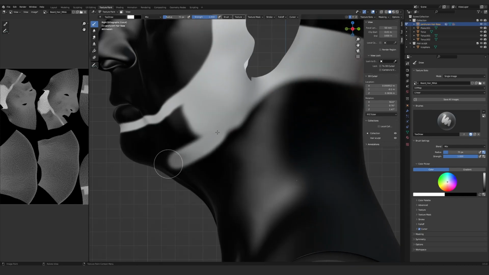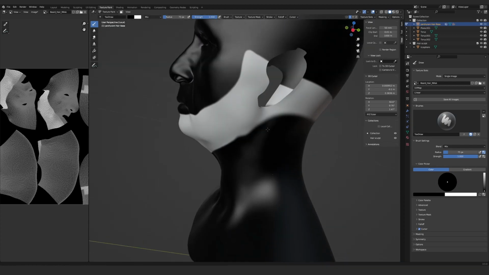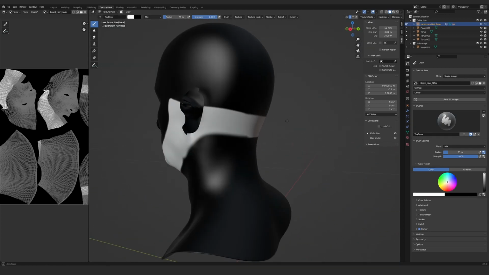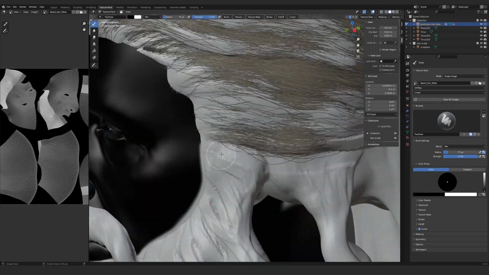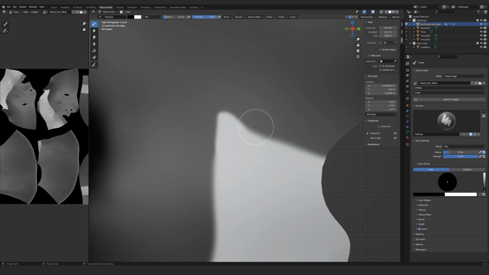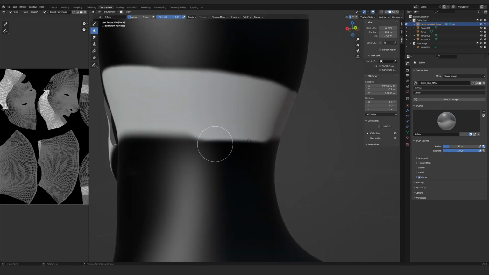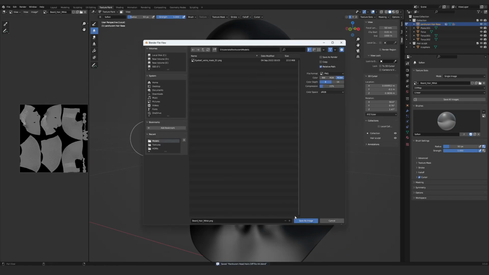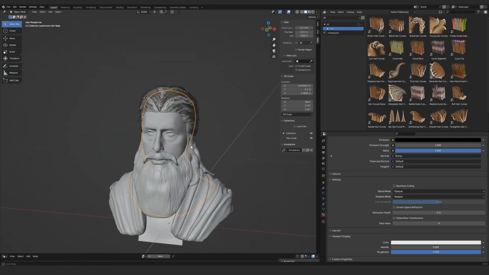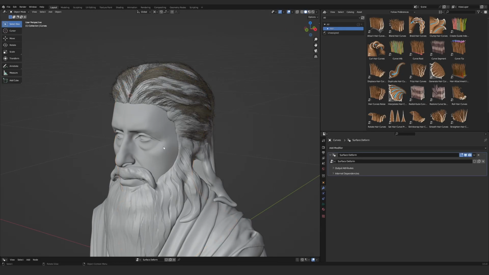After we are done with that, we are basically just going to do the same process that we've done with the head hairs. As you can clearly see, what I'm trying to do is just create these masks. Again, you can do the same thing with either the vertex color or the weight paint. It is totally up to you. Both of those are going to work. In this case, I have used the image texture, which I have to save after I am done masking.